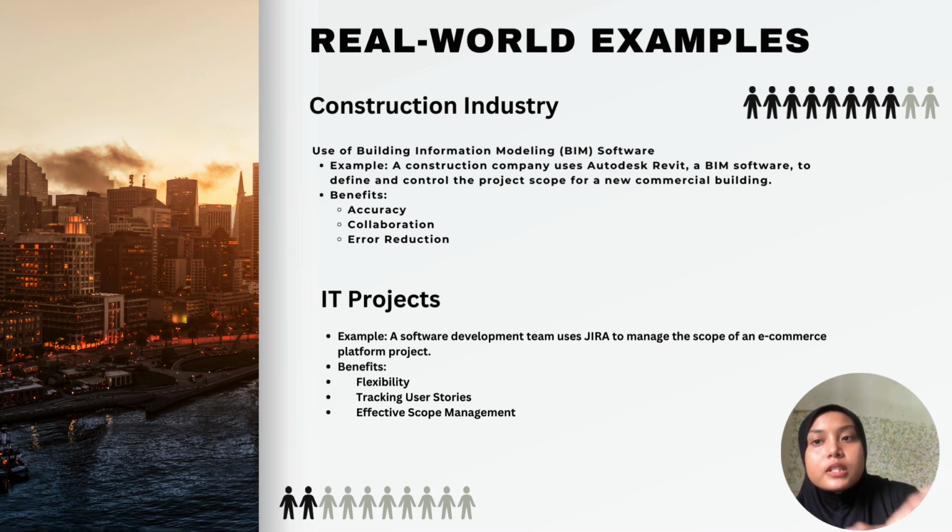And for the second one, a real-world example that I can give is in an IT project. The example is a software development team uses JIRA to manage the scope of an e-commerce platform project. The benefits we can get are flexibility, tracking user stories, and also effective scope management.